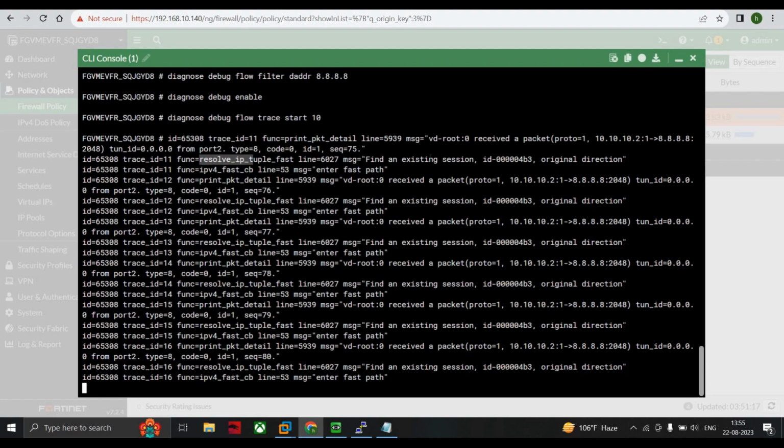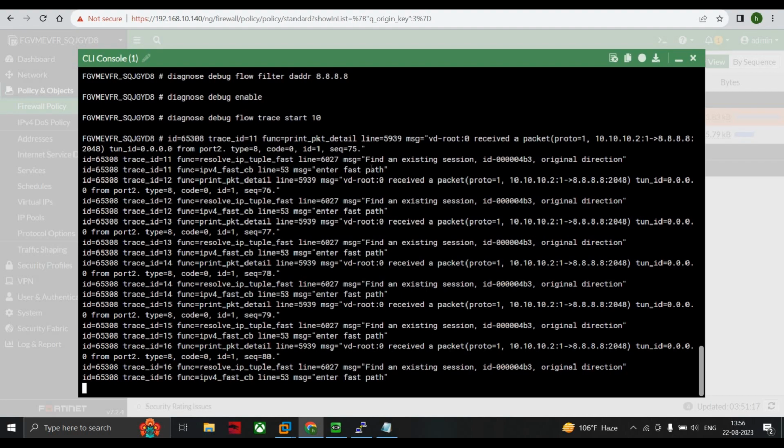Now resolve the tuple, finding an existing session. Okay, so why is it telling us to find an existing session? Because the session has been created before, so it is just looking for the existing session that we have created. Then the function message, enter the fast path. Why is it written as enter the fast path? Because while we were discussing the packet flow, there are two paths.